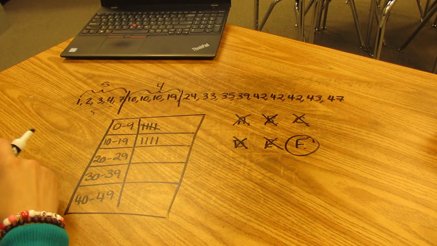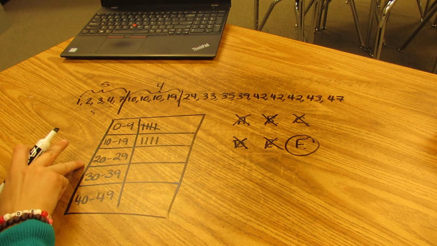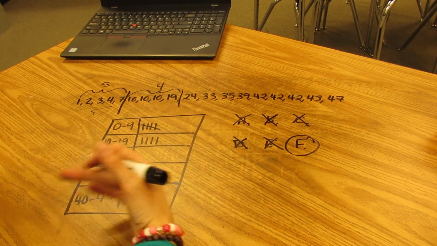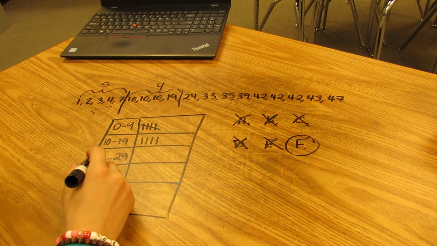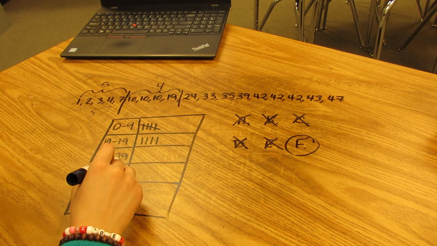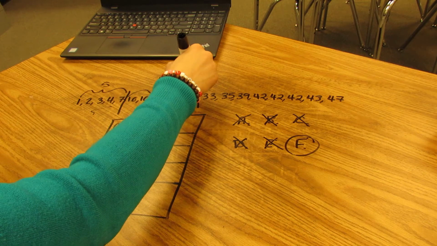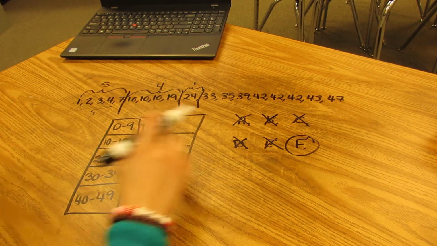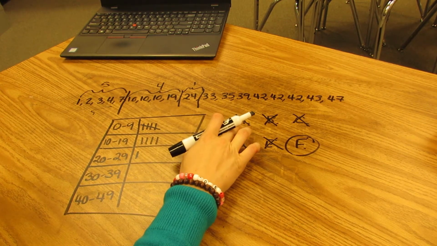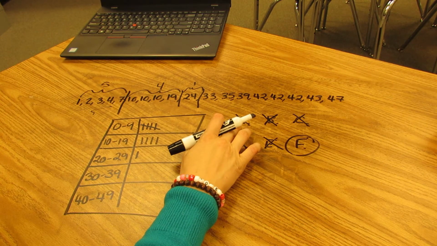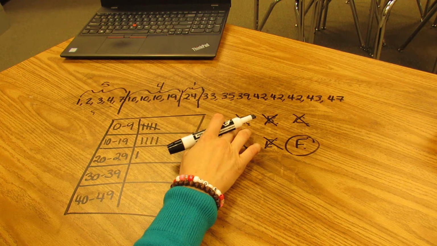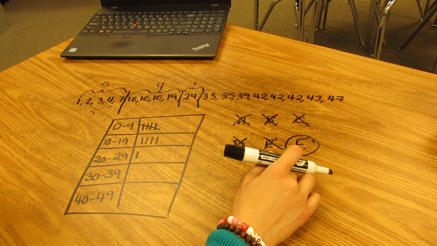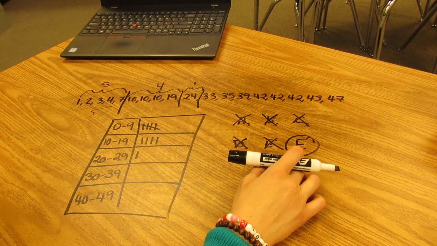If you're not certain, let's continue with the third interval and let's support that it is F and not A, okay? Because I like to make sure. All right, so the next interval is 20 to 29, and that would just be 24. So that means only 1 number would fall in that interval. So again, if I look at A, just to double check, from 20 to 29, it says that there are 4 numbers that fall from 20 to 29. So that is not true. Let's look at F. From 20 to 29, it does confirm it. It does say only 1 number.